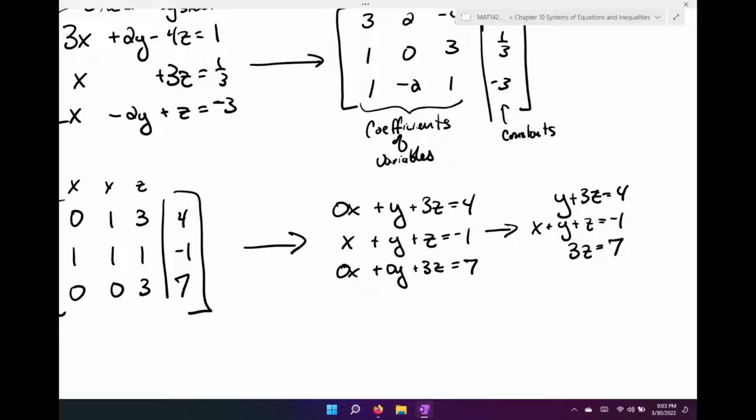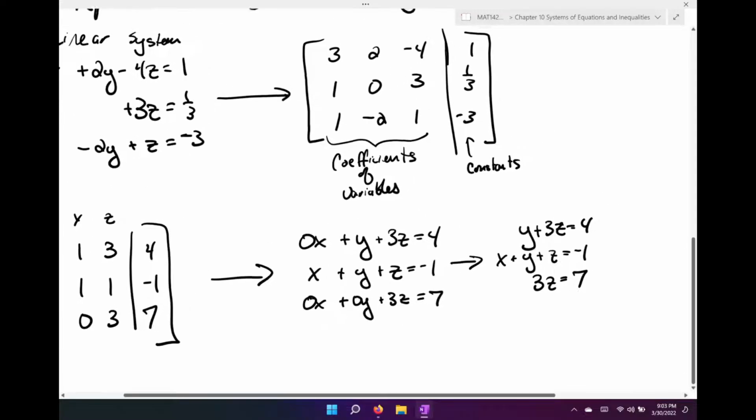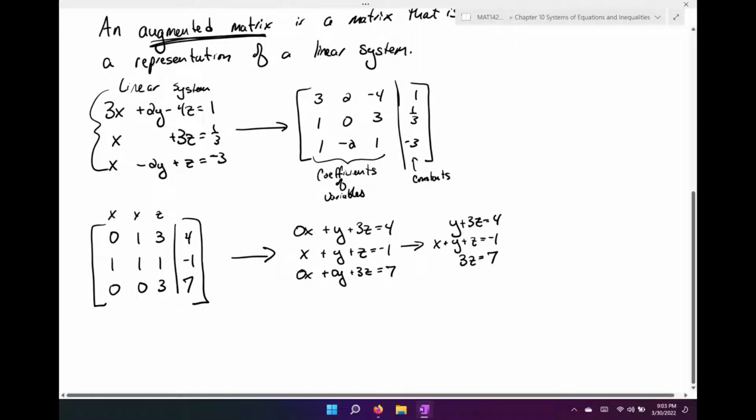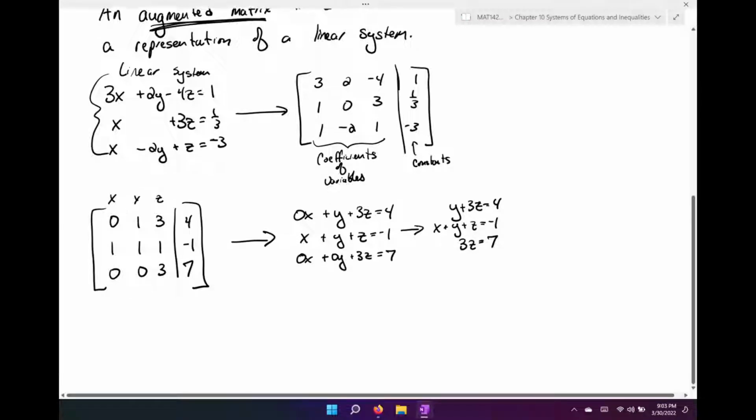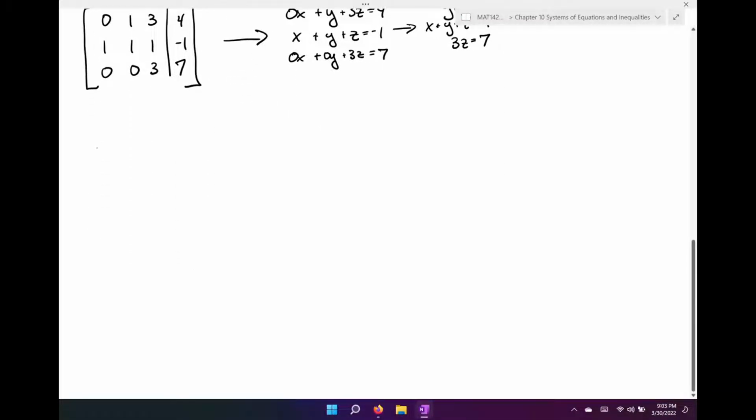So now the big question should be, okay, we know how to write a matrix, we know how to identify matrices, and we know how to find their dimensions. The question now is, what can you do with them? The first thing that we're going to study with matrices is nothing more than just elementary row operations.